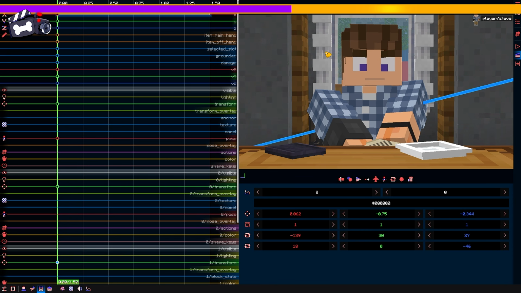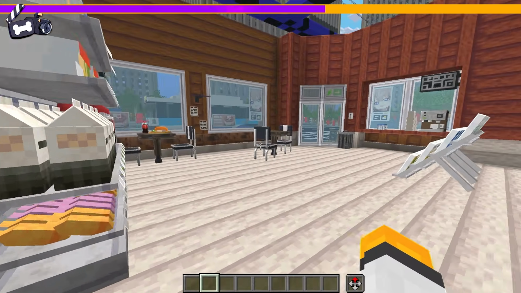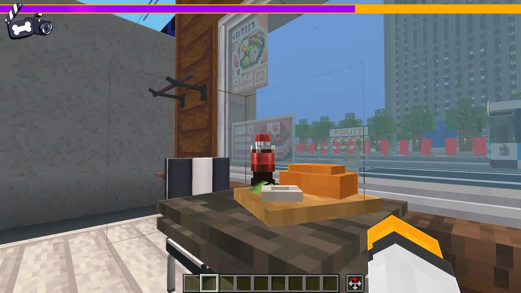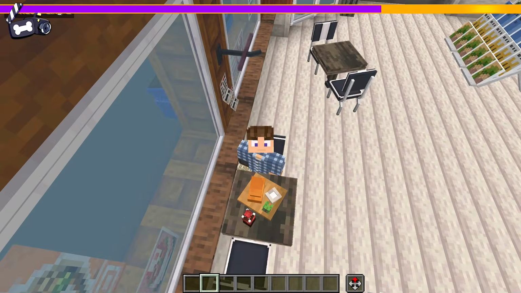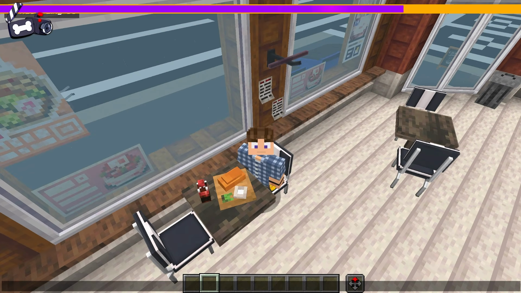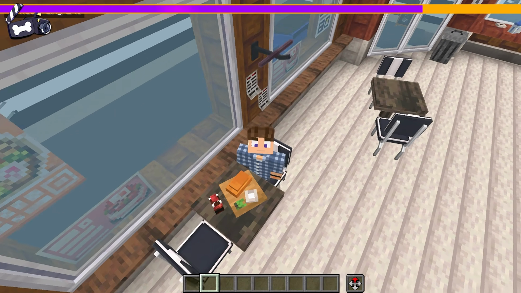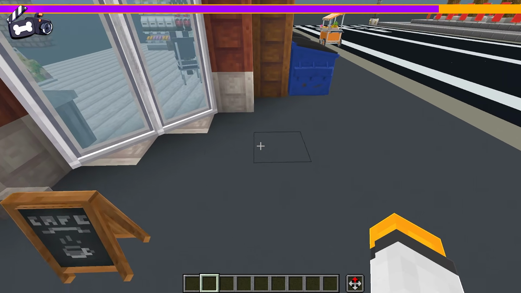I'm going to be using shaders, so the background is going to be blurred and there will be sunlight hitting his face. And now I also need to record Peter Parker sitting here having a snack. Same thing as before, I stop here and press the record button. Yeah, in this case, I have to take away the letter because now he's no longer going to be holding it. And great, the recording is ready.